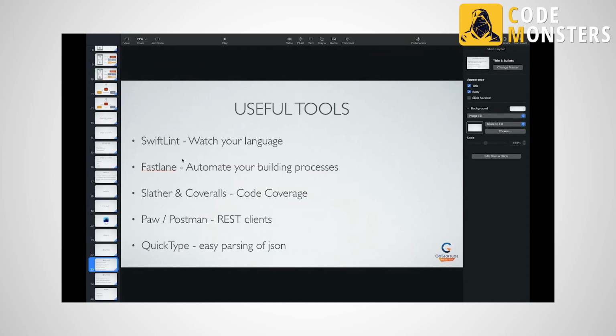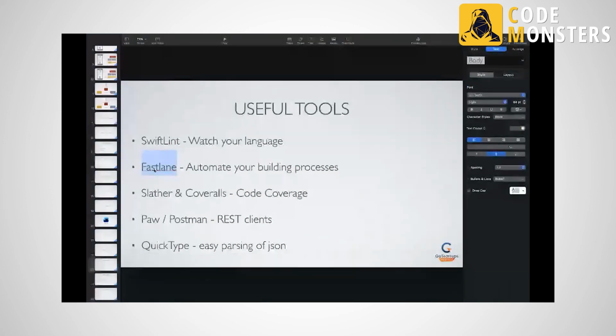And that way, when you're working in a team with, let's say, 3, 4, 5 or more people, it is going to get easier for all the people to get to a similar coding style, and that is going to improve the development and the readability of the code. I'm using all the time Fastlane, which is automating the build process that we have on our project.